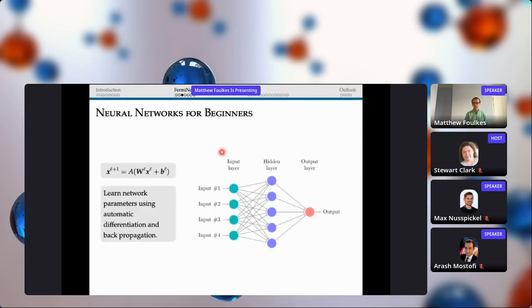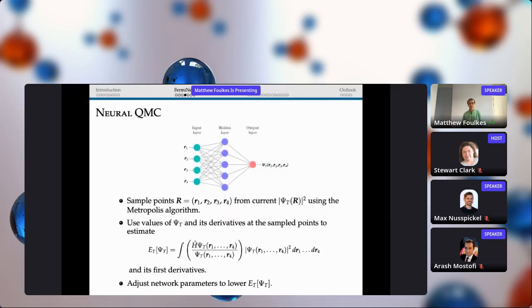So that's all very good, but we don't know the function we want to approximate. We don't know the wave function. And we don't want to try and learn it from data because we don't have enough accurate wave functions to use as data. So instead, we learn it by variational Monte Carlo. We learn it from the variational principle. So our network has 4 inputs, this one, 4 electron positions. Maybe you could call that 12 inputs, a bunch of layers, and then one output, which is the value of the wave function. We have not very many layers, typically 4, but the layers are quite wide. They have hundreds of nodes in them, hundreds of neurons in them.